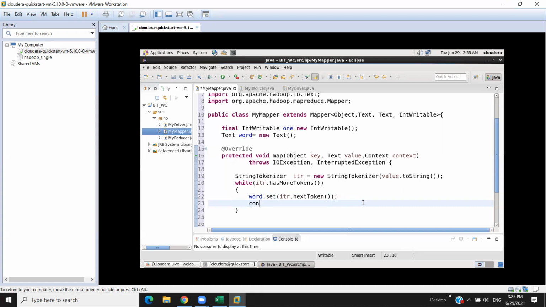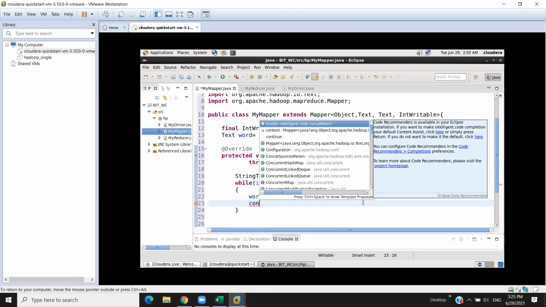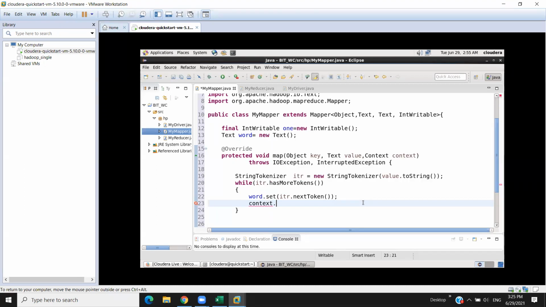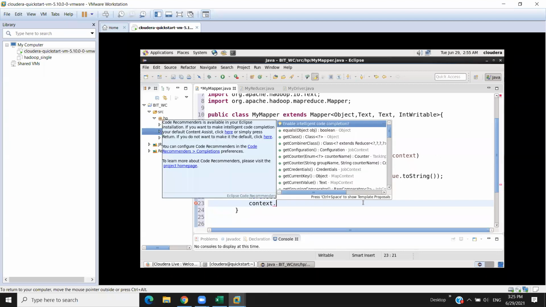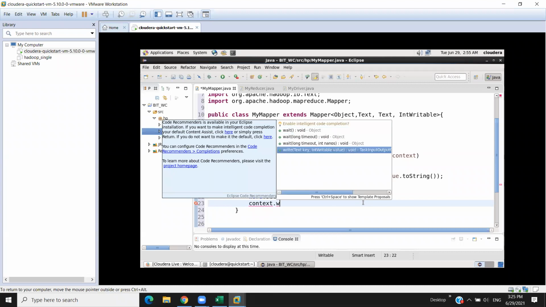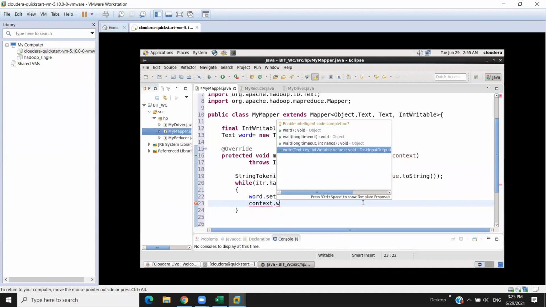So context dot write, the function to write the data. In the write you have two parameters: one is a Text key and second is an IntWritable, that is the value. So key and value will be right here.